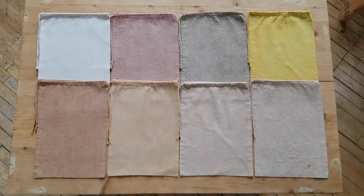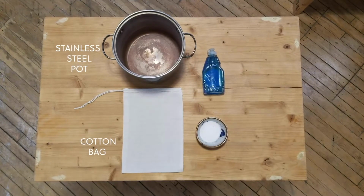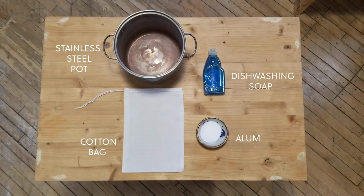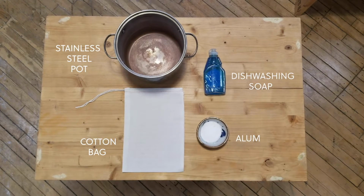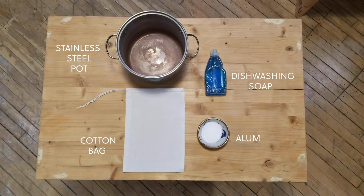Supplies today are a stainless steel pot, natural fabric, this means anything plant or animal based such as cotton or wool, dishwashing soap, and alum, aka potassium aluminum sulfate, aka pickling salt.